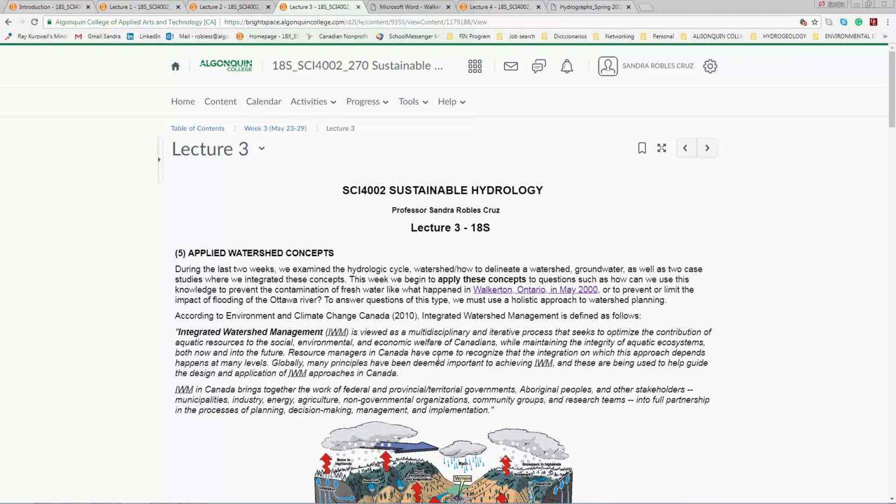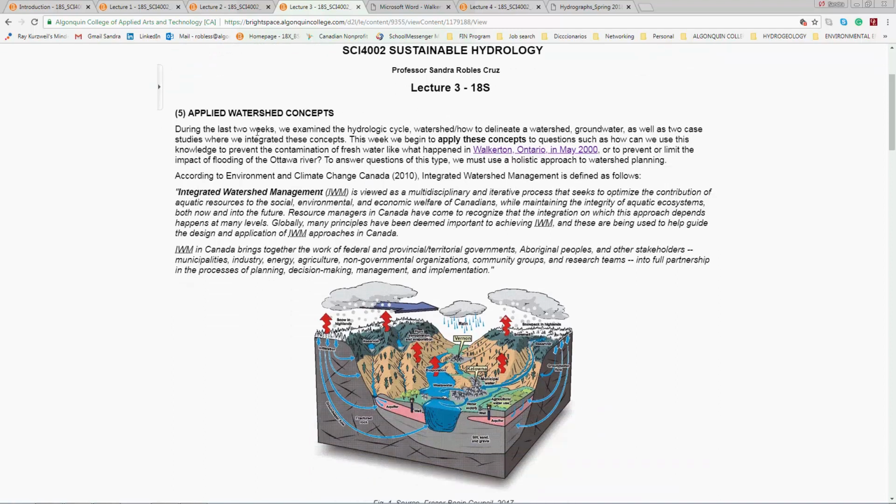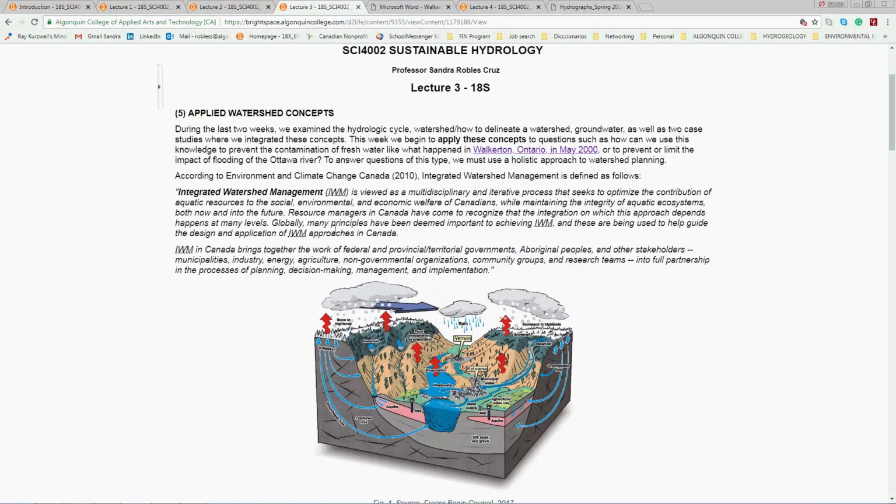For week number 3, I could recommend you to go again to lecture 3, where it's all the summary, all the details, and try to put what is most important to continue building up the concepts and the knowledge that we're gaining in this course. So every week is going to use the knowledge and concepts that we saw in the previous week. So for example, for this one, now we apply watershed concepts. We saw watershed here and management of watersheds, and here we apply these concepts.